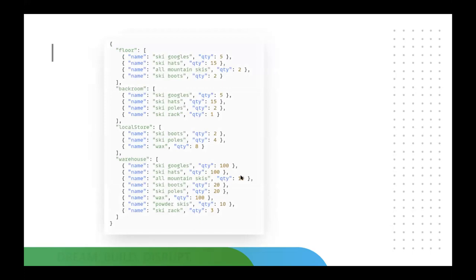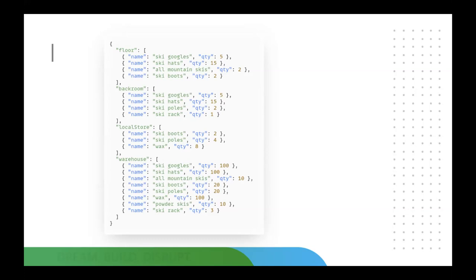Now that we are done with visualizing what chain of responsibility actually means, let's look into an example of how we can do this in Node.js. Consider this file. Here you can see there are inventories. Consider a shop, and that shop has some products which you can read here, like ski goggles, all the skiing-related products. On that shop's floor, as you can see, we have four products in the list of quantities. And maybe in the back room, not on the same floor, they have some additional products. And not in the shop, but in some local store, there are some additional products which the main shop might advertise there.